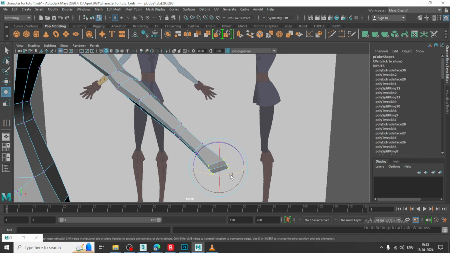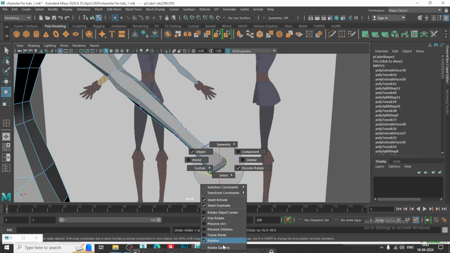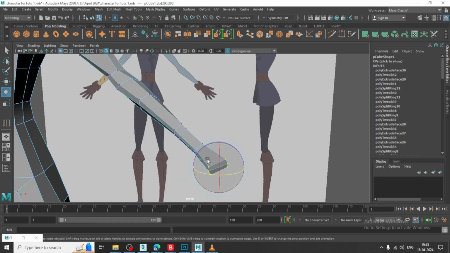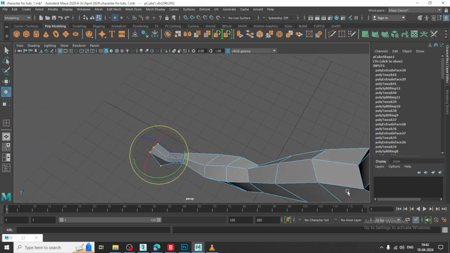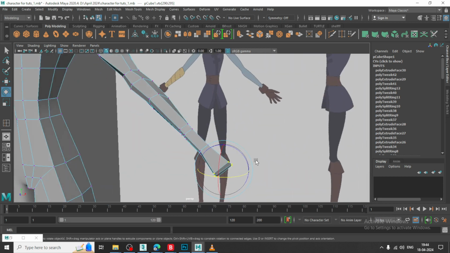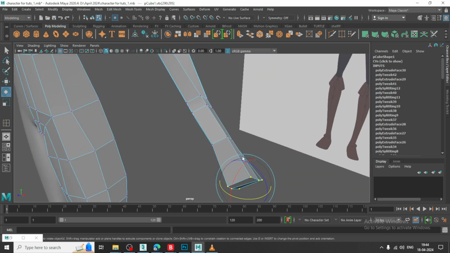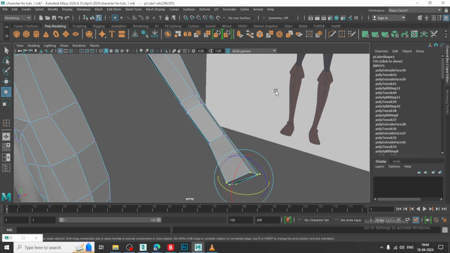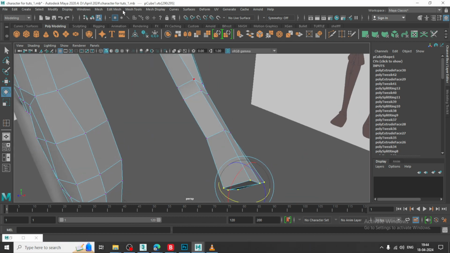So I also need to rotate it. I'll just slightly rotate it in this way. So from here you will get your thumb section over here.